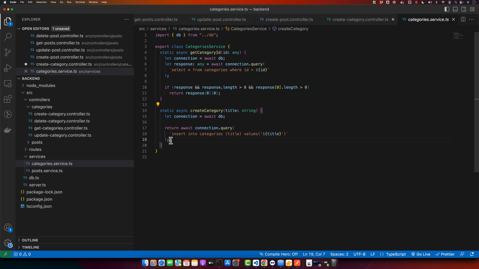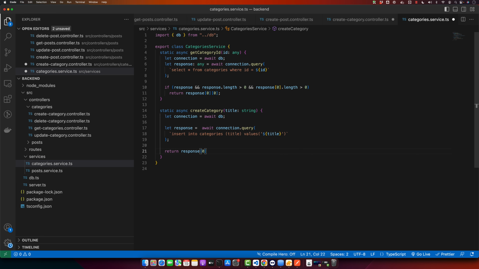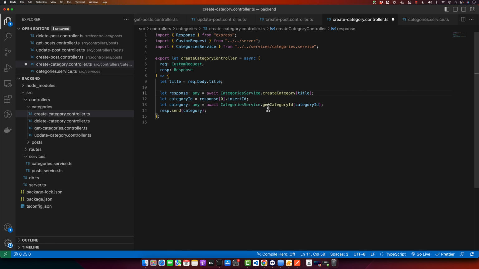So here I will save the response, that response is equal to this, and then I will return response from zero index. Now we know that we have the correct response from the zero index already. We will get the insert ID and so on.